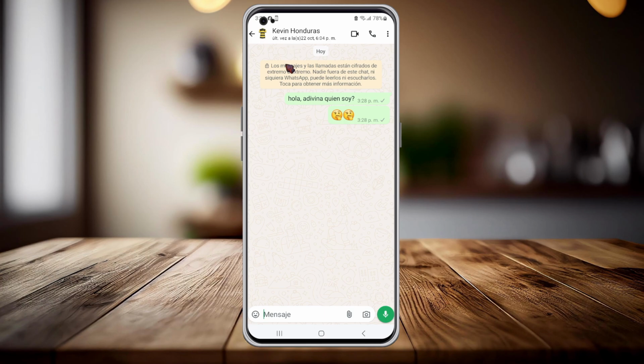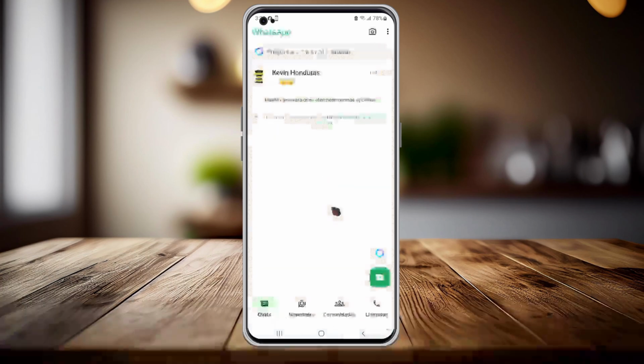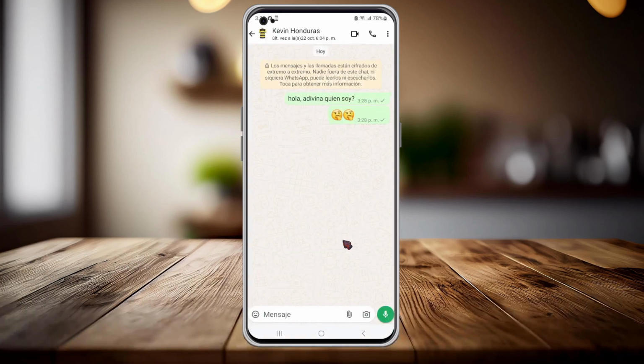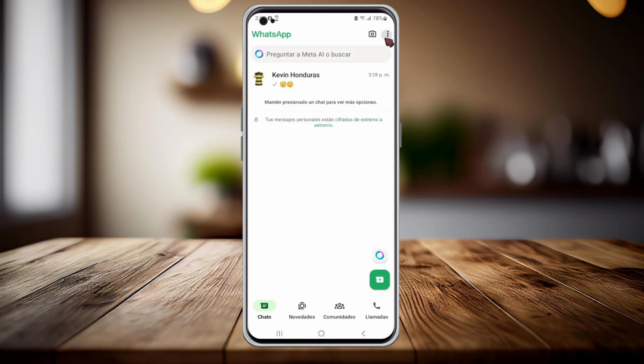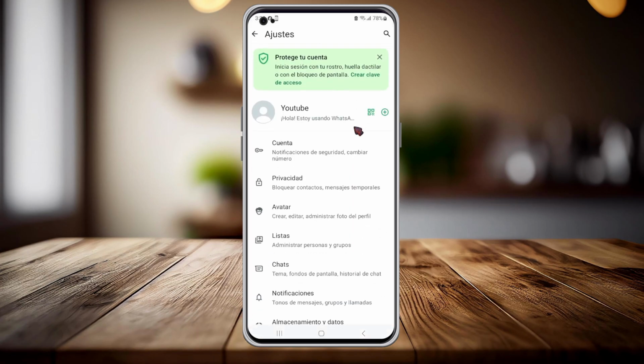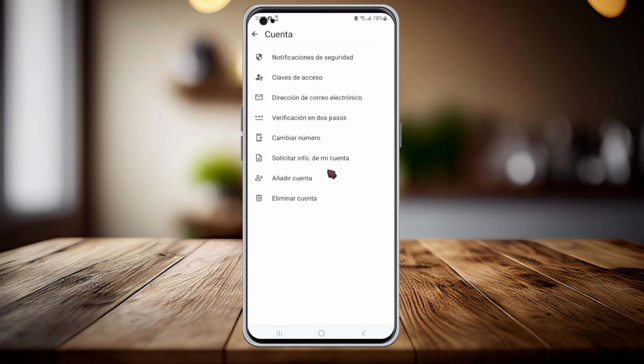The interesting thing, guys, is that if you go to settings and then to the account section, you can change the email address. The worst part is that you can also change the number. Keep in mind that there are some numbers that can be changed, but in this case, this account allows me to do it. So when I want to take more control of this WhatsApp account, I'll just buy a SIM card, change the number, and update it here.